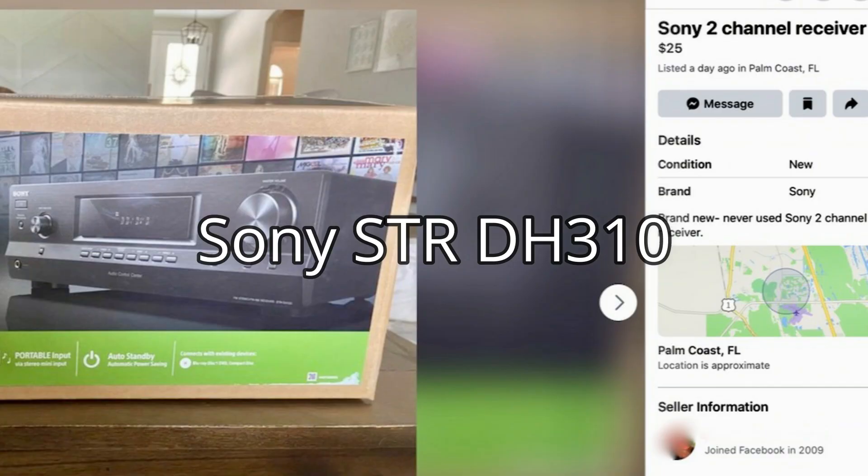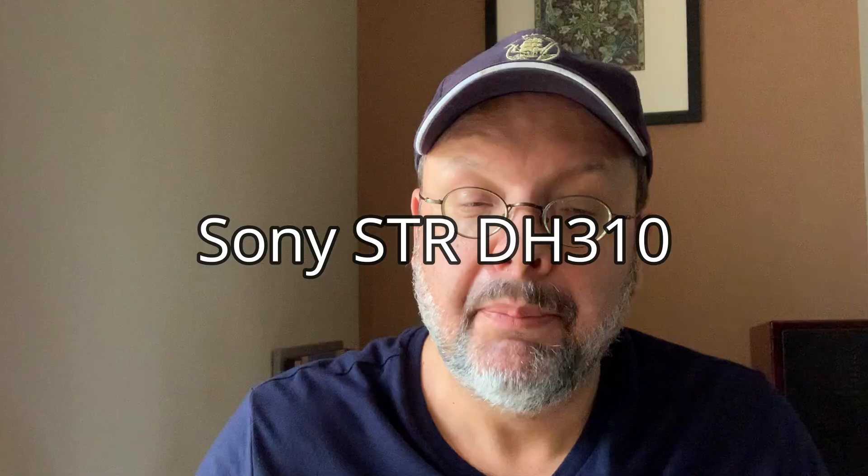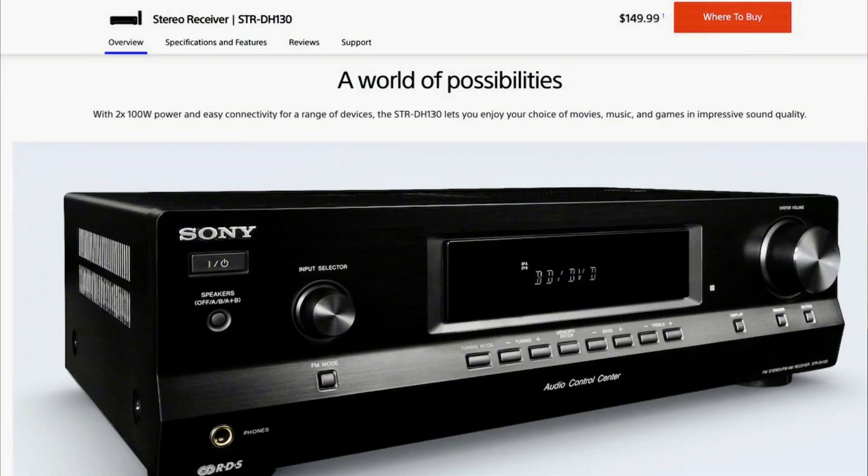Next was something a bit different — I spotted a $25 Sony receiver. At first I thought it was one of those AV receivers that get posted hundreds of times every week, totally obsolete and not interesting. But no, it was a relatively new remote-control two-channel Sony receiver, unused, with the original box and all the accessories. After a bit of back and forth with the seller — first she told me somebody else was coming, then they didn't turn up — she said I could have it, so I grabbed my 25 bucks and headed down.